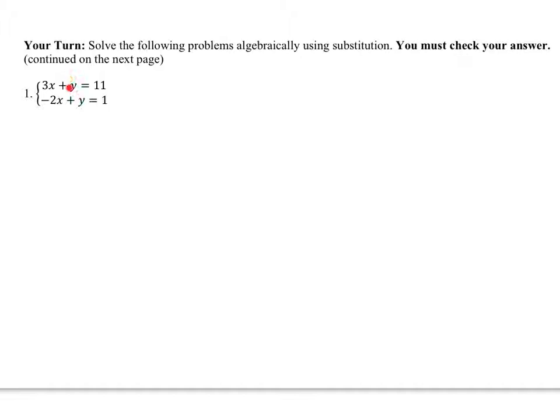Since this is just one y and this is just one y, taking either of these equations and solving it for y, or putting it in slope-intercept form, is really easy. So you can do either one that you want. I'll go ahead and take the first one and put it in slope-intercept form. I'm going to number these equations 1 and 2, and I'm going to take equation number 1 and get the y by itself.